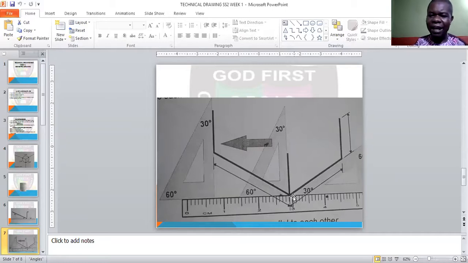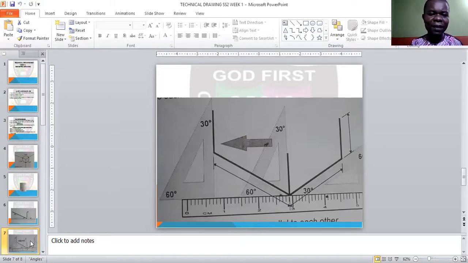Then after the perpendicular line here, when you measure your 6 cm, you put a stop or a dot there. You now turn your set square, you see it is lapping at 90 now. To draw another perpendicular line at this point, you take it up this way, that is another perpendicular line. Then you do the same thing to this side. At the end of your 40 here, you take another perpendicular line up. That is 20 here also.